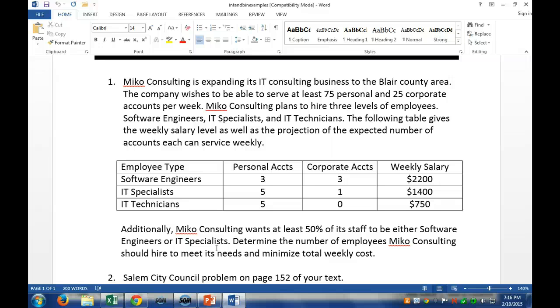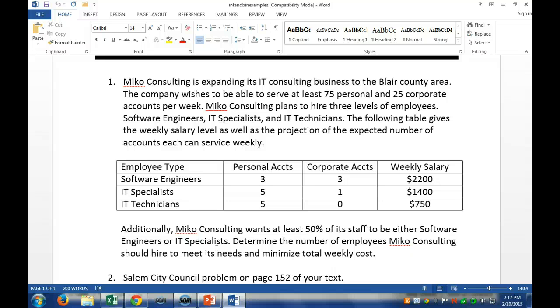Makes sense. So if this was my model, I would just say, hire no one. I spend zero money. But what do I have to do? I have to service clients, yes? And it says I want to be able to service 75 personal clients per week. And it looks like software engineers can do 3 per week on average.